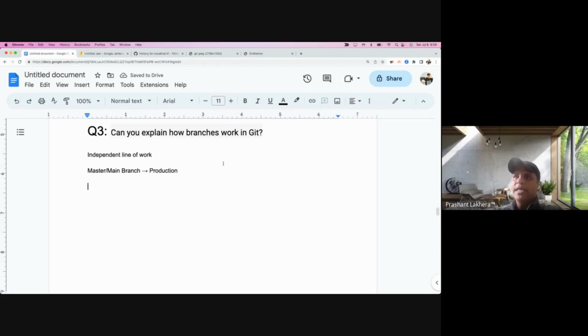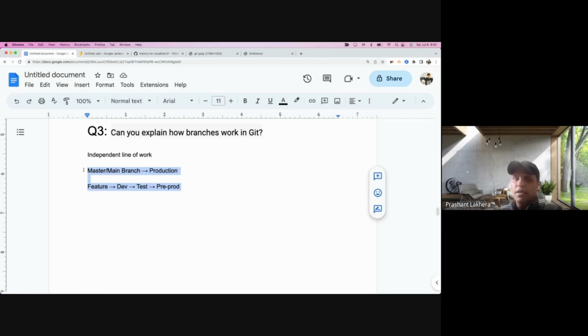So in Git, you can create a branch out of this production branch, let's say called a feature branch. Here all developers can work. And when they are satisfied with the changes, I mean you run your tests in your pre-prod environment, and once you are satisfied that your tests are working as expected, you are going to merge those changes back to this branch. So that is a simple illustration of how branches work in Git, and it is pretty simple.